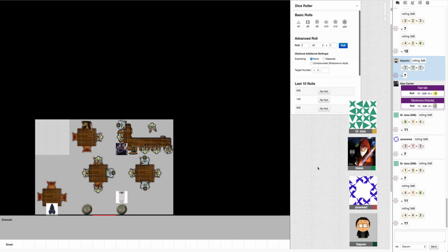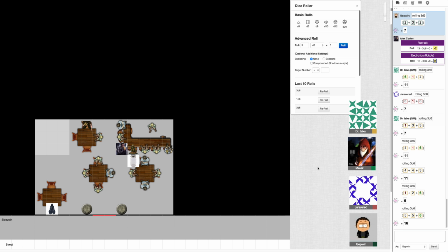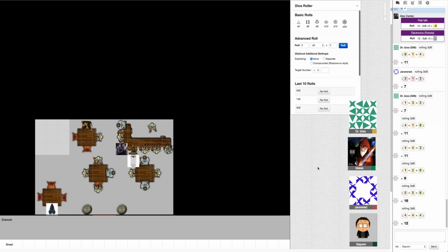Right. So Jar, before Melek starts sipping his drink and having a look, are you going to be doing anything else? I think I'm going to make my way around against the walls and then just sort of get by him and nudge him just to peer over at the other person. Being very not suspicious, skirting the edge of the bar. I think this demands a perception roll from our people here. Where's my sheet there? All right. They're completely oblivious. All right. So, with Jar's assistance, would you like to make an observation roll? Yeah, I would.